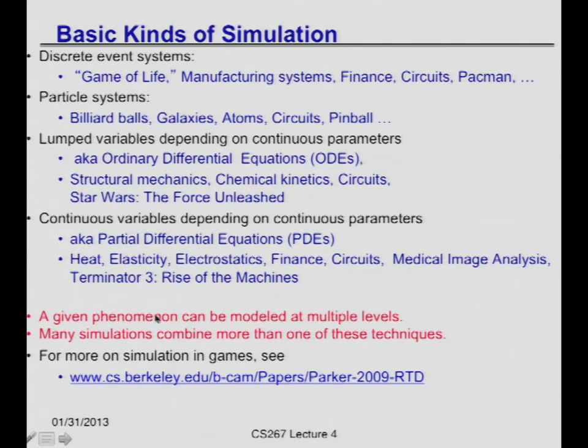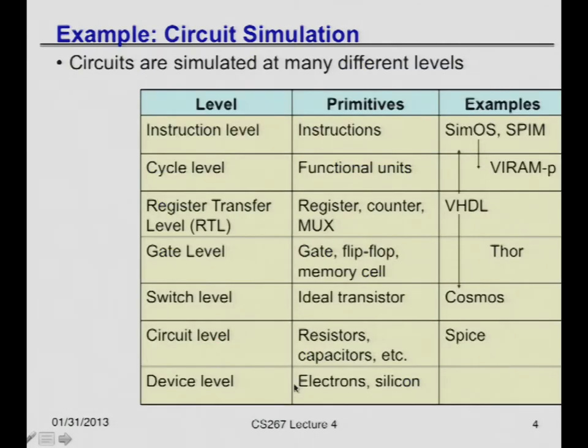So of course, any given phenomenon can be modeled at multiple levels. I think I put circuits. It's all 4 levels, and depending on the level of detail you want, you may have part of the circuit simulated one way and part of the circuit simulated another. And here's a pointer to the video I'm going to show you later of Darth Vader et al. So let me just give you an example for circuits, since there are a fair number of EECS folks in here. So you can simulate circuits at many levels, and here I have them sorted from most discrete to most continuous.